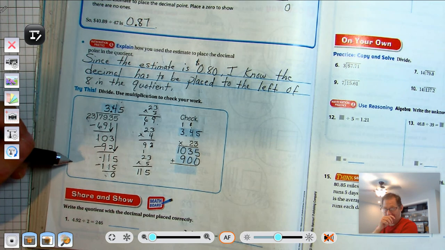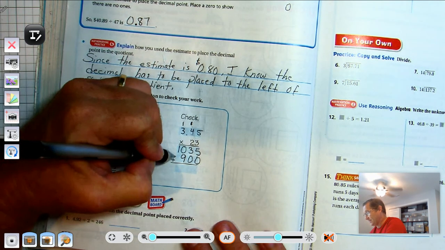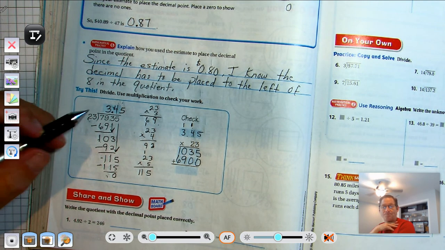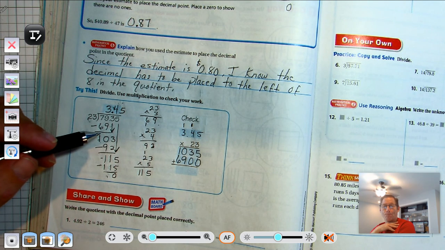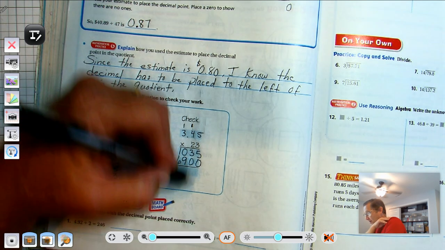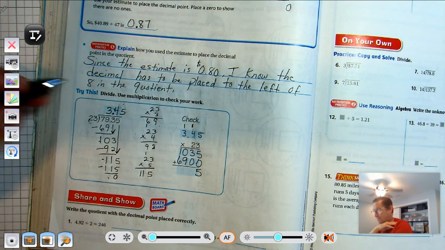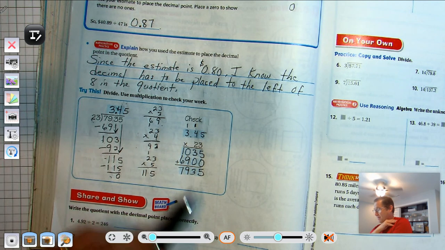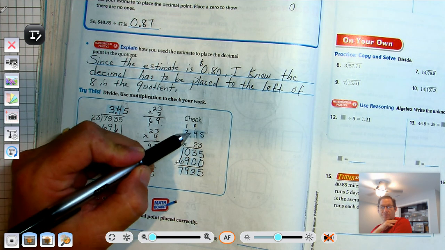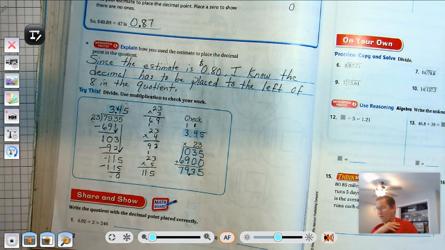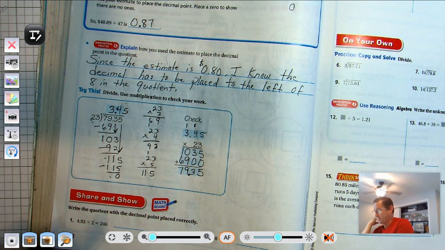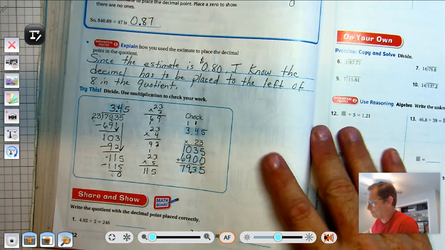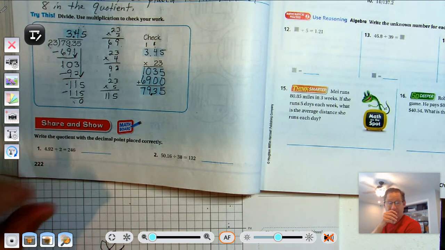So there's nothing to regroup. And 20 times 3 ones is 60 ones. Okay. So add our place value, 5, 3, 9, 7. We multiplied a whole number by a number that's in the hundredths place. So we know it has to be 79 and 35 hundredths. And that does match our dividend. So it does work. So that's the correct answer, 3 and 45 hundredths.